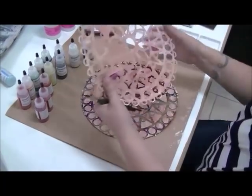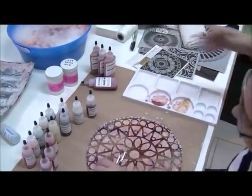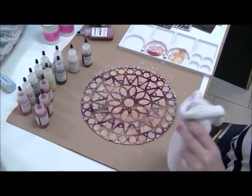Okay, so immediately this goes into the bucket, immediately. And I'm gonna tell you guys something, the worst part of this technique, of course, is cleaning your stencils. But here is a trick.